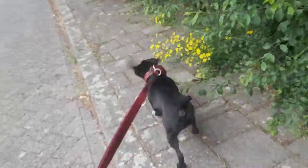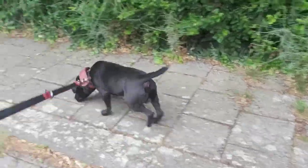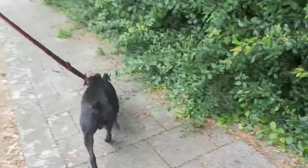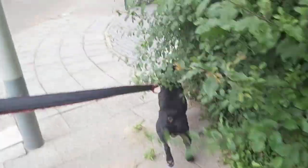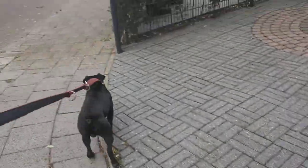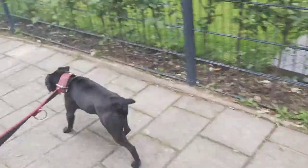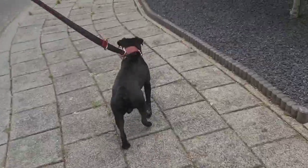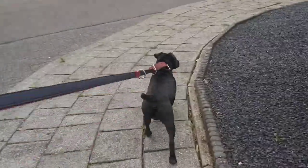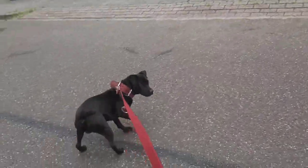I want to talk to you about the Periania dog. It is not a recognized dog breed. It was an initiative of a kennel that trained and sold protection type of dogs, and they needed a dog that would be less big in size, more compact, and more importantly, very reliable with children — whereas the shepherd breeds and herder breeds that they use might be a little bit snappy.